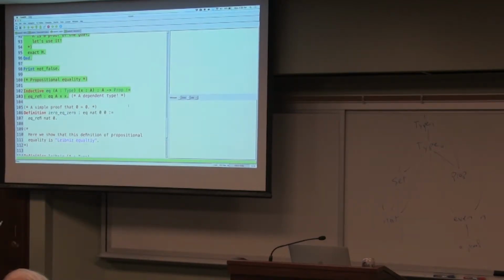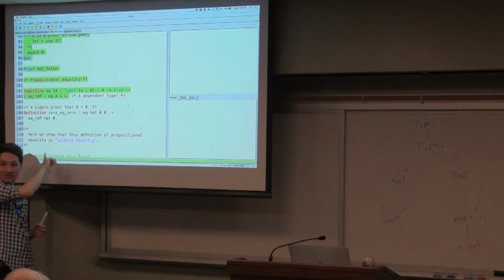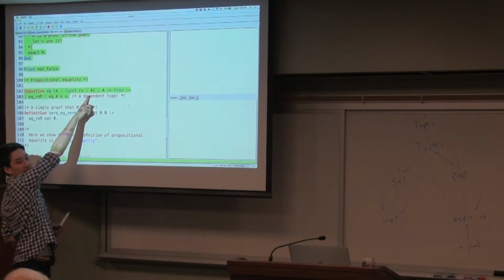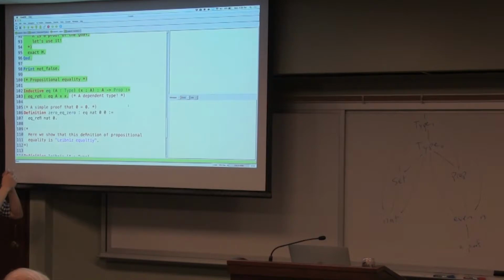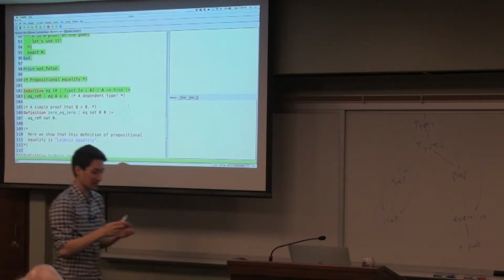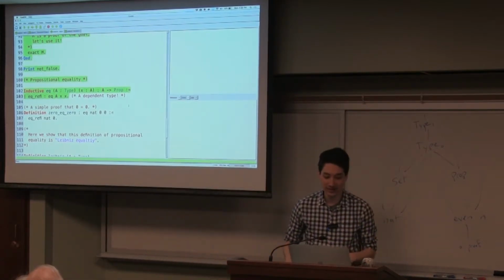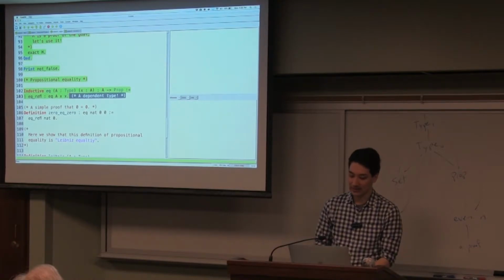But it's not really right to say that this is a... Well, maybe the most concrete thing I can say is that this A is allowed to be different in the different constructors, whereas this is not. So everything on the left side of this colon is the same for all the constructors, whereas everything on the right side can vary between the different constructors. So maybe if I write down a different example, like one that has more than one constructor, that might be better. Let me take this out.